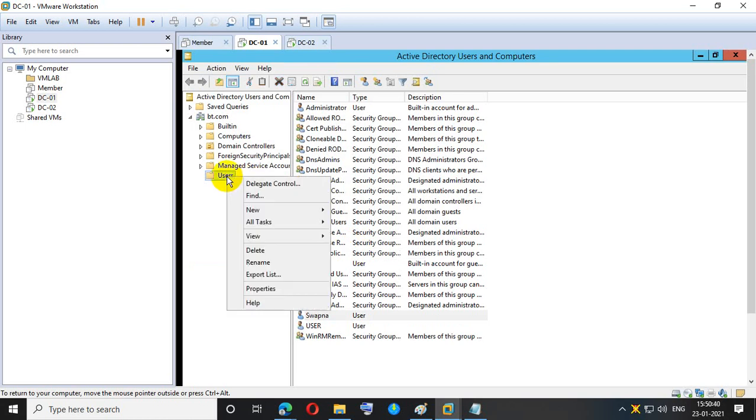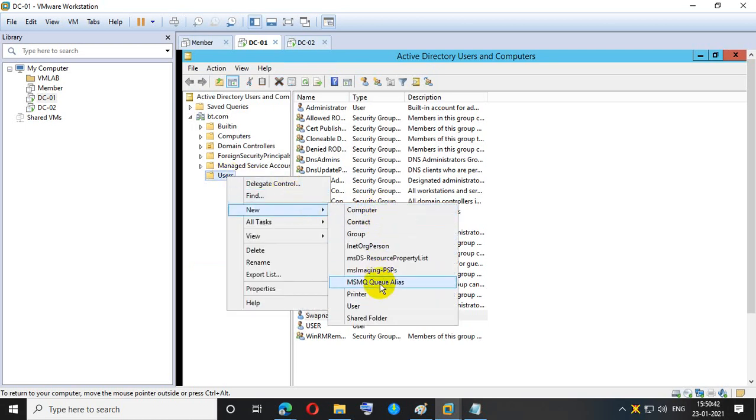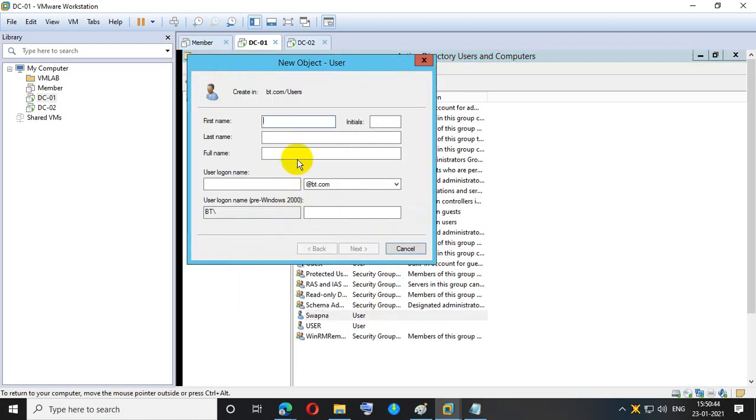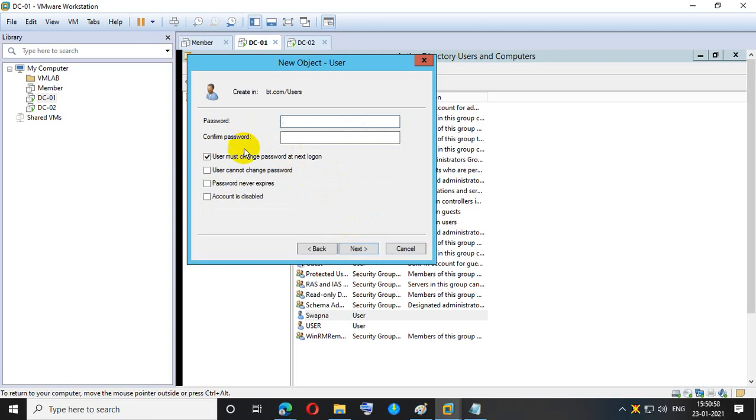One user. This is the second user we have created. Got to know? Same password.